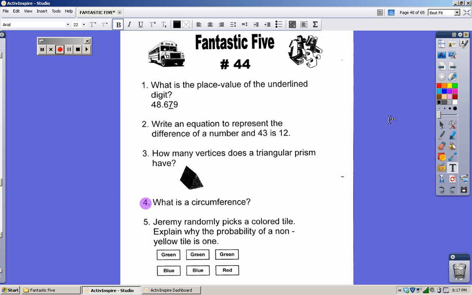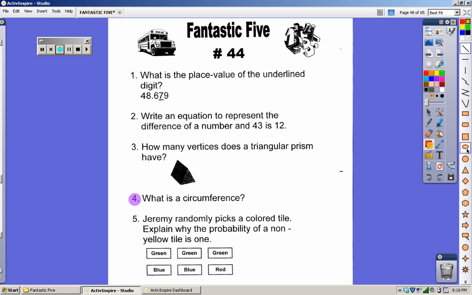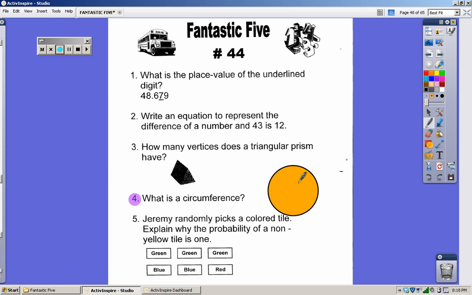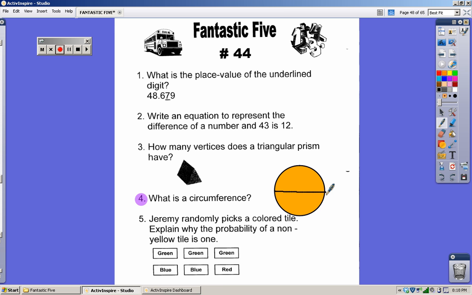And for the fourth one, what is circumference? I said it's like the belt that goes around the circle, but it is that area, it's the perimeter around that figure. So if you have a circle, we're talking about the perimeter around the circle, all the way around the circle. We describe this one line that I just drew as the diameter. Half of the diameter, if you could break it in half, would be the radius. So the circumference is the perimeter around the circle. Like the perimeter around the room, it would be the perimeter around the circle.